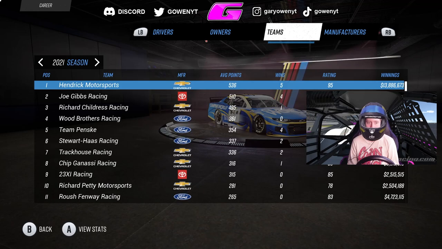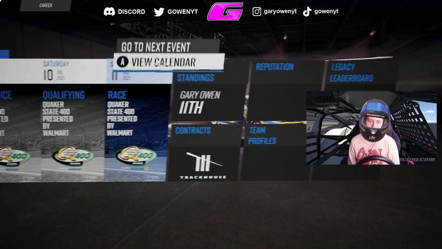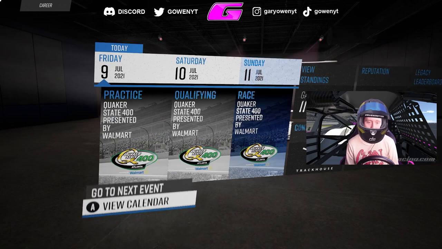So that's cool. So on the next one, we go to Atlanta. Hopefully that's a better one for us. And yeah, that was such a frustrating way to end that race. 37th in Road America. We were going to win. We had speed. We were going to win. Didn't work out the way we hoped. Man. That's all I gotta say.